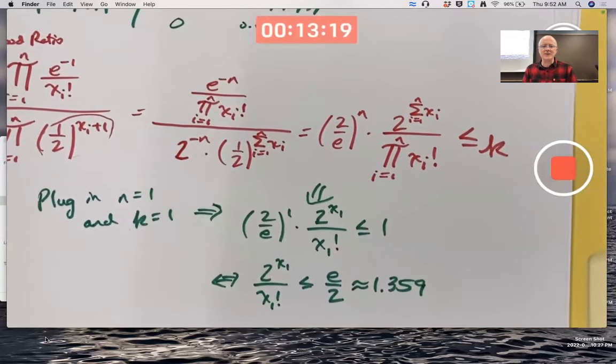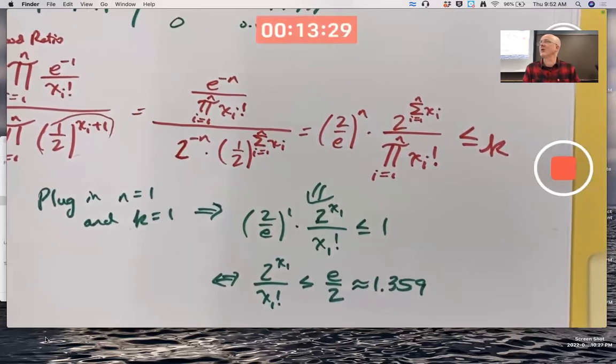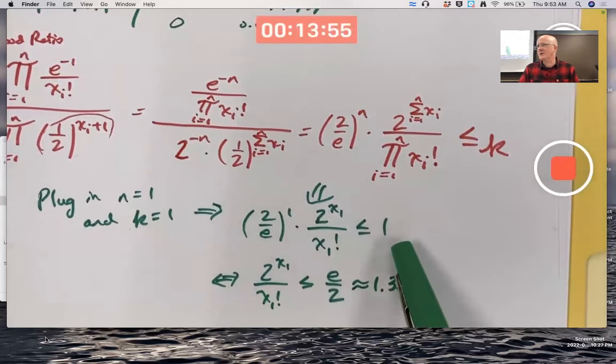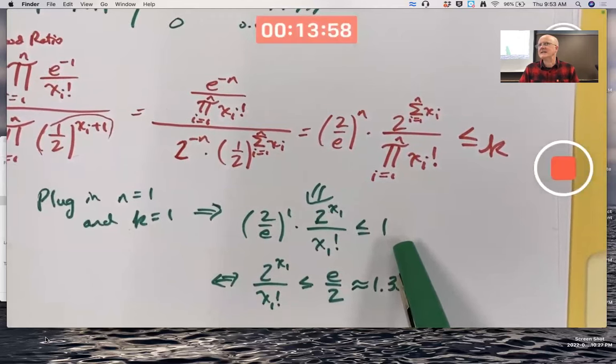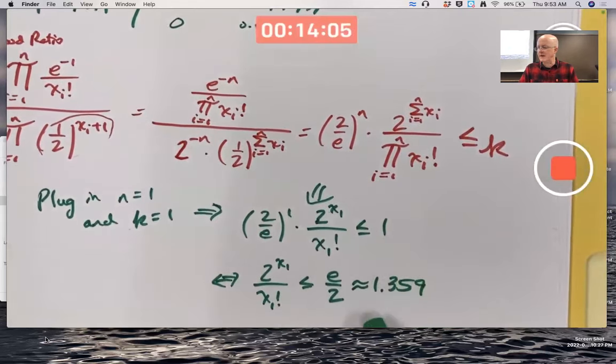So in that case, when I've got a sample of size one. Would you ever want to do samples of size one? That would be rare. Maybe if it's unavoidable, you could. If you had to just do a sample of size one to make a decision here. Probably not a good idea unless you just can't avoid it. But this would lead to a decision rule. It's possible the alpha could be large, though. That the probability of type one error could be large. And in fact, that will happen. It's going to be kind of large. But we'll figure it out anyway. I pick k to be one. Rarely would k be one. You'd usually want little k to be something less than one. But just for the purposes of illustration is all this is.